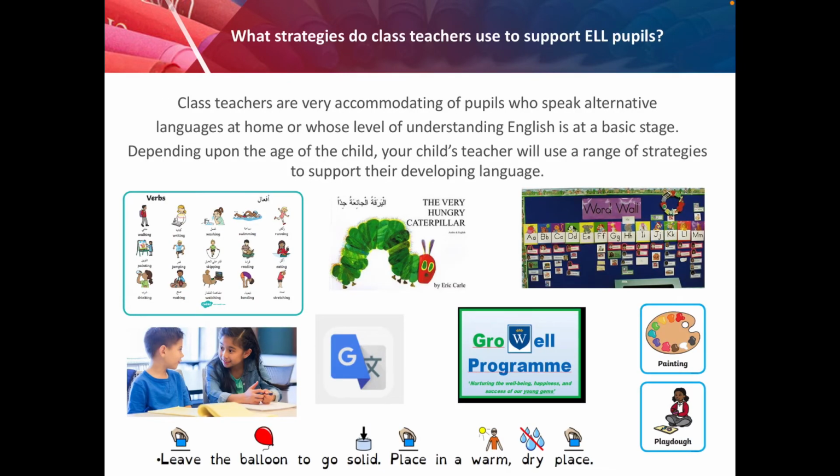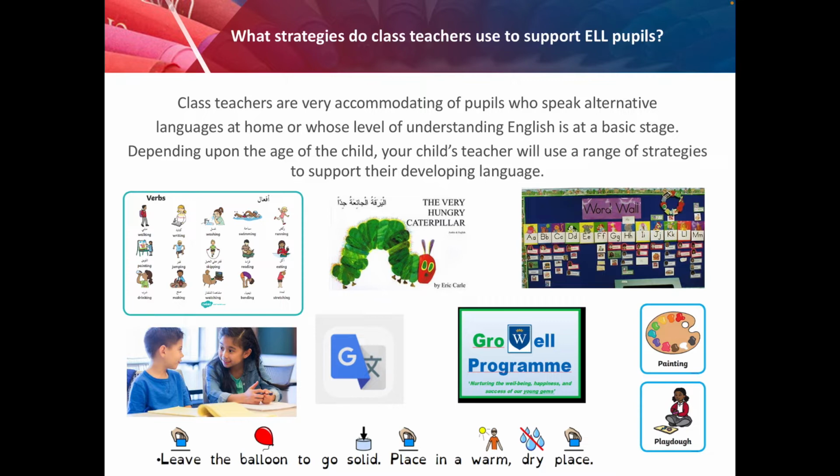So part of being a teacher is being able to support pupils with ELL, or if you're in the UK, EAL. And teachers are given training when they qualify on how to do this, but I know as a teacher, my own professional development has evolved me in supporting English language learners as I've had more experience working with these children and families.